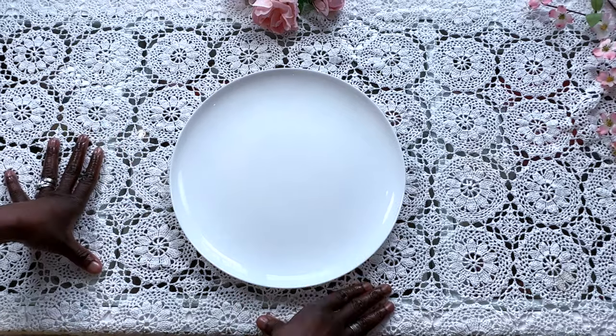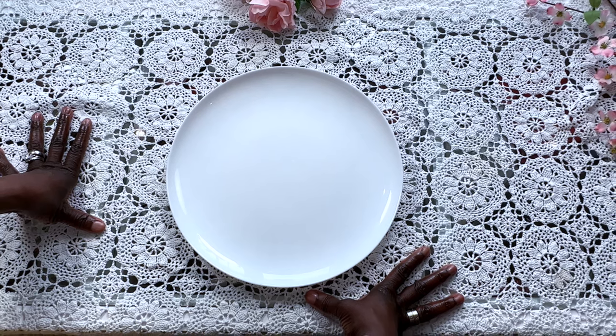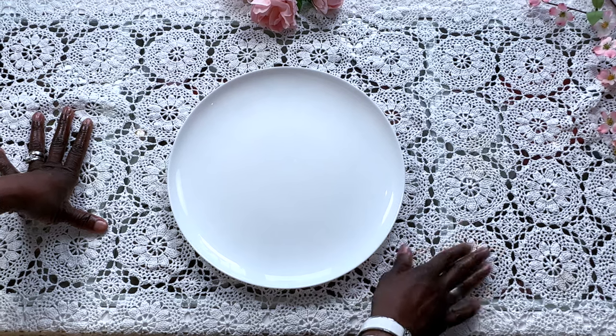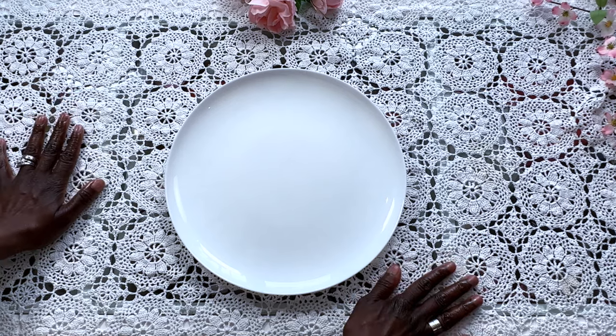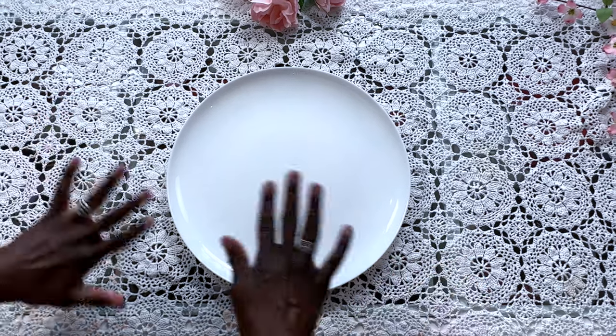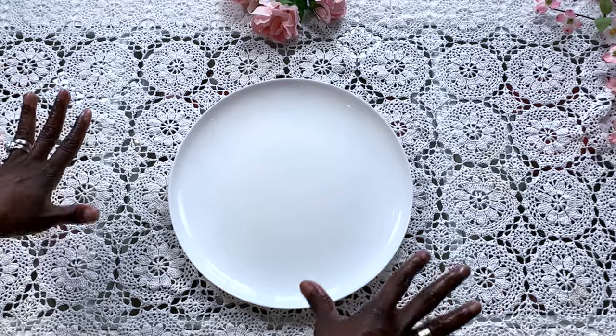You can also have placemats, and you can have tablecloths. This tablecloth means everything to me because it was Mummy Vold, Ula's mother, who actually made this. So it's years old and I treasure it, and I only bring it out on special occasions, and it was very fitting for what we are doing today.